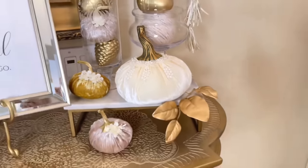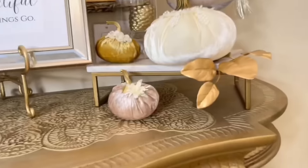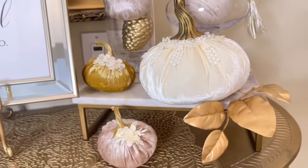Easy, affordable. Anyone can do this. And all we did was we just took some trim and we added it to a pumpkin just to make it pretty and custom. I love the way these look. These are perfect for my tablescape.